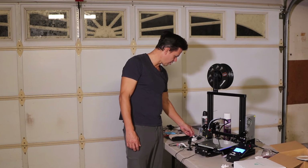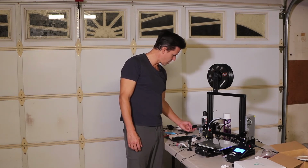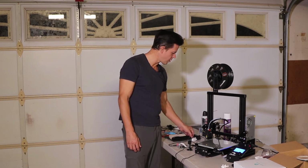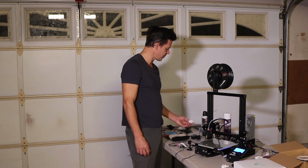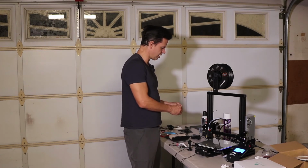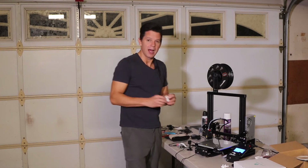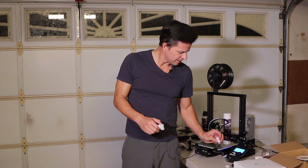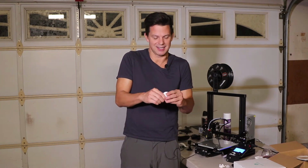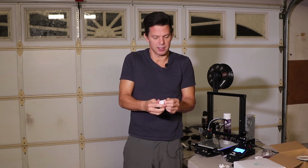I tested out the polycarbonate one time and it was hard as a rock. And there were ones that were too big, too small, one that cracked open, that was ABS. The black is ABS, the white is polycarbonate. The white one actually turned out really good, and it is strong as a rock. I can't break this one even if I try, which is odd because the little legs broke right off, but this thing, I'm not breaking.